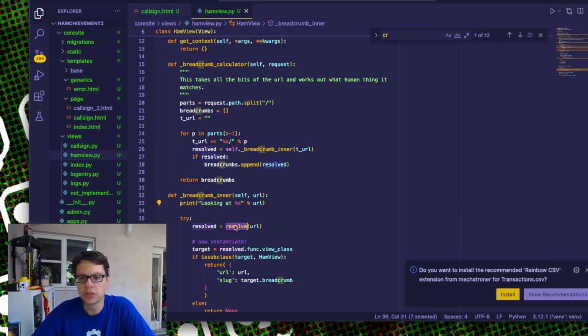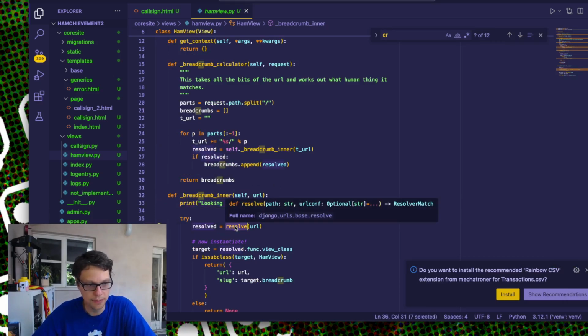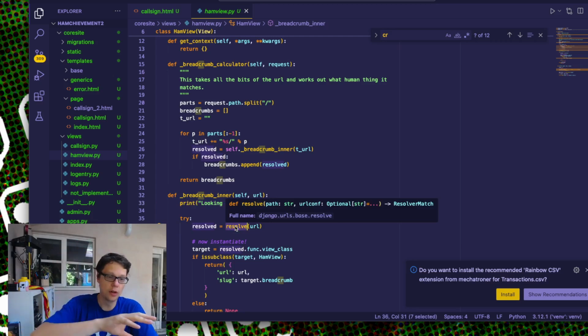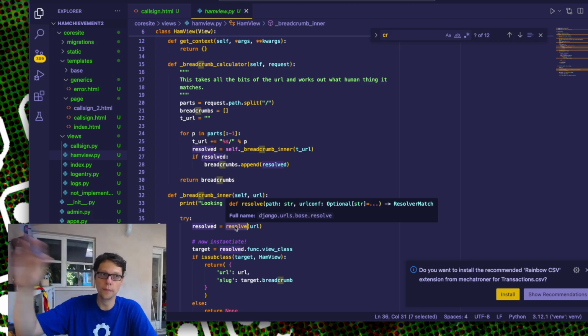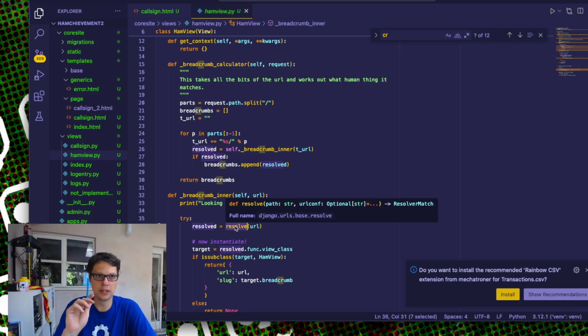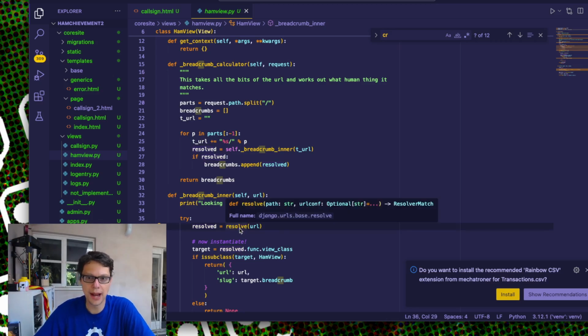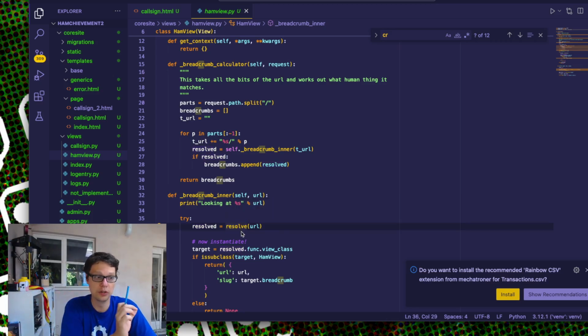And it's using this called resolve. Now, this is a Django inbuilt, which basically looks at the URLs and runs your code against it. A lot of people use reverse to generate URLs correctly. So if you know there's a particular form or a particular page and you have the parameters to it, it will generate you the URL correctly. So if you change the URLs, your generated URL will always be correct. This is kind of the backwards of that. So it's given this URL, which view does it go to?